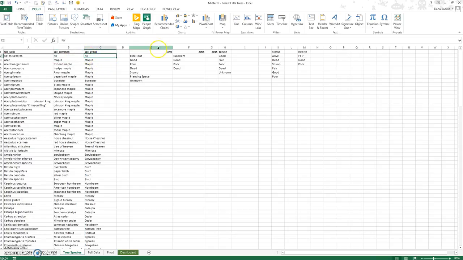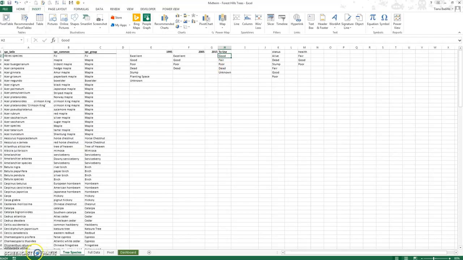The other thing that was messed up or different each time was the status of the trees. In each year, different variables were used. As you can see here, different classification systems for the health or status of a tree were used. In 2015, actually here, there were two different variables that categorized this. So it was all a little bit confusing, not helpful. So I just came up with this pretty basic but easy to use and understand classification system.